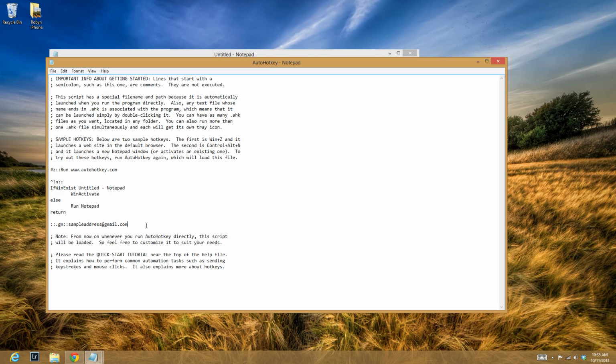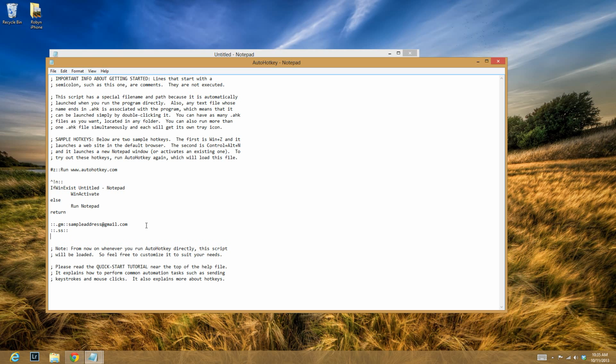What I'm going to do in here is I'm going to come down here and I'm going to create a new snippet, and I'm going to do two colons, and type dot followed by SS. This is going to be my short signature for my email. And I want this one, instead of being a simple expansion like the previous one, which was all in one line, to be on multiple lines. And so the way I do that is I go ahead and hit enter.